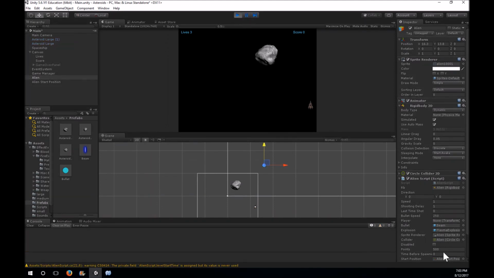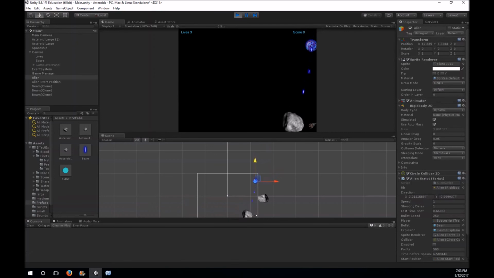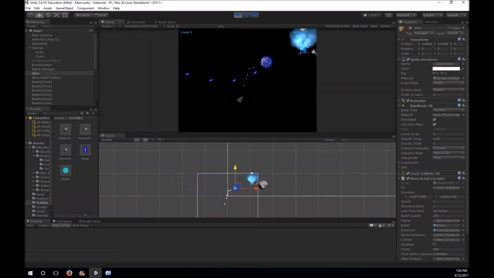Okay, so he's going to pop up here in 6 seconds. So any moment here now, he's going to pop up and start shooting at me. There he is. Okay, and if I can kill him, let's kind of see if one of those bullets nicks him. Oh, I missed. Alright, there we go. Now he went away and he'll stay away until the next level.